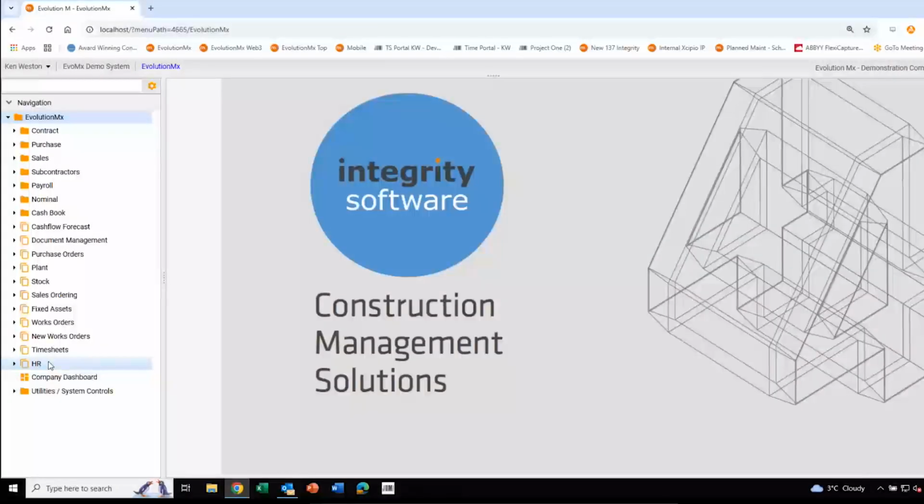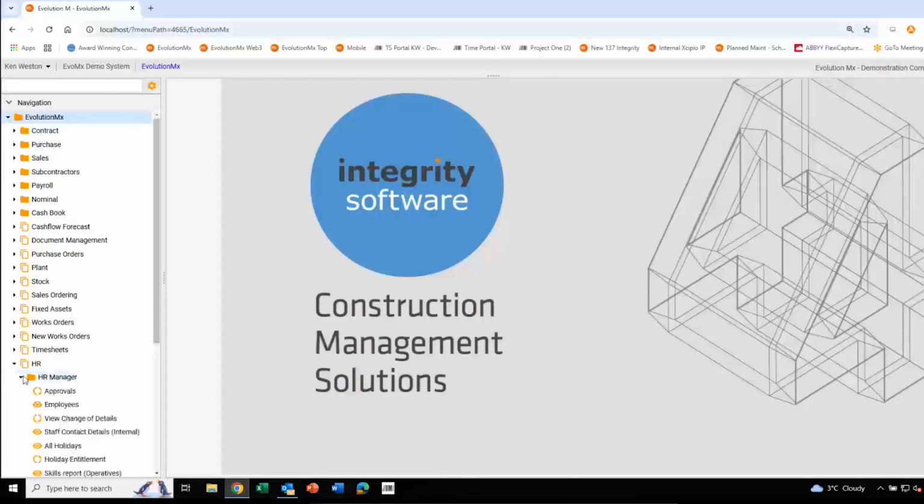The Evolution MX HR module provides an ideal way to store and manage additional personnel information against your existing employees. As the menu illustrates, there could be access to the system on up to 3 different levels. The HR manager could administer the information on behalf of all employees. The My Team option could be used by a departmental head, for example, to see only the information relating to their own team, or the employee could have access to their own information only.